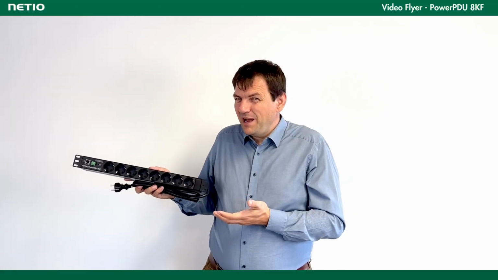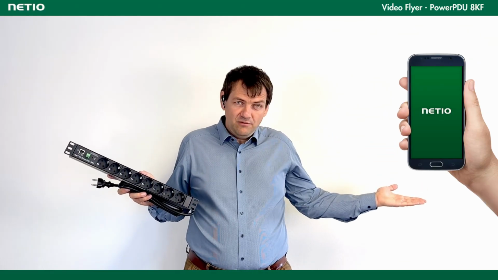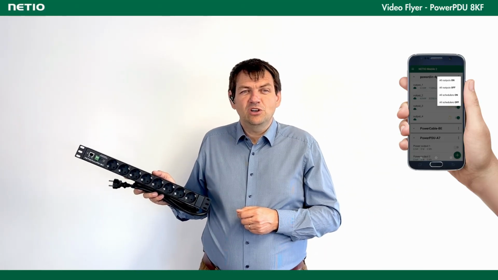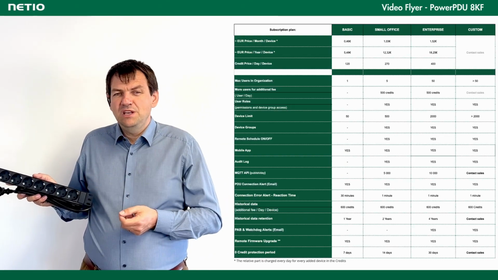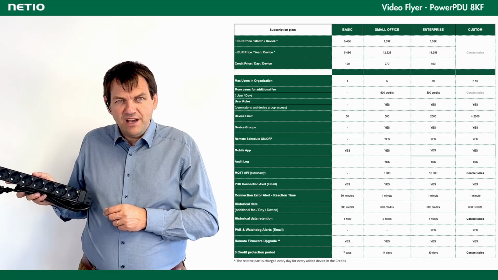From what? So, two options. Either the web interface, but if you have many outputs and many devices, it's really not user-friendly. So the second option is to use your mobile phone. There's the NETIO mobile app. With this NETIO mobile app 2, you can control it even in the local network, or again via NETIO Cloud. With the NETIO Cloud, there are several options for how to use it. Basic versions of NETIO Cloud are basically free. There are more features for which you need a somewhat more expensive subscription version.